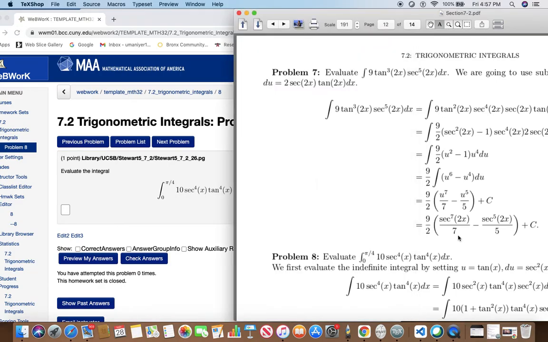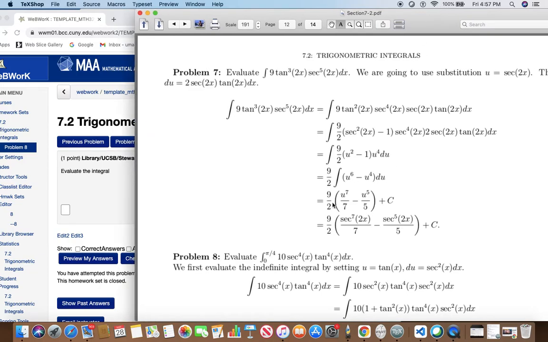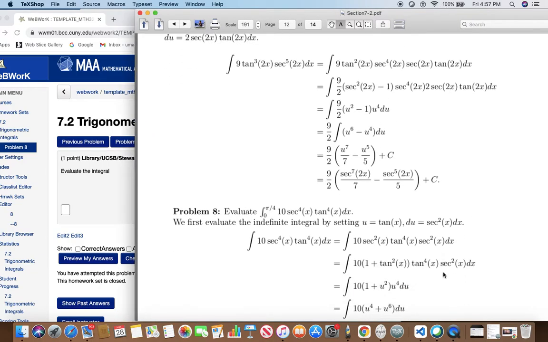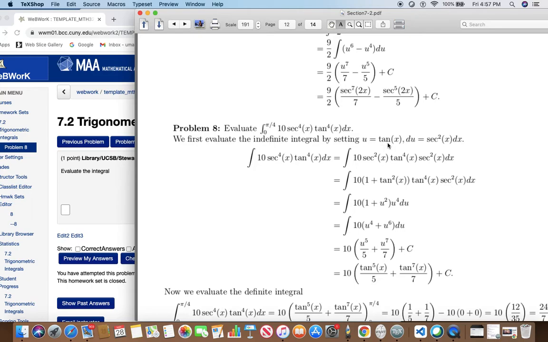to the 4th power x. They are both even powers. So what do we do? We set u equals tan x, then du will be secant squared x dx. So that's very good. I have secant to the 4th power. I split it as secant to the 2nd power and secant to the 2nd power. Secant to the 2nd power is nothing but 1 plus tan to the 2nd power. So I have an entire expression in u and du.